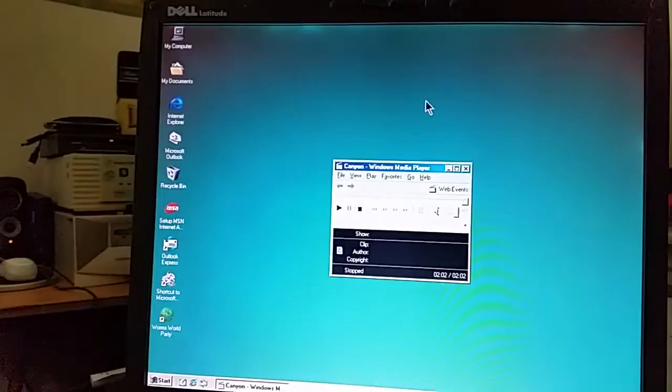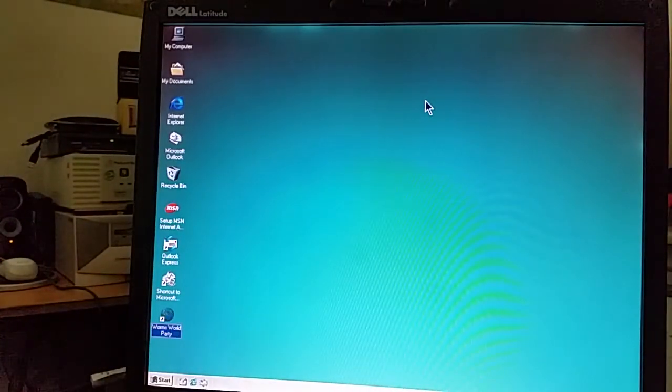And that was Canyon. That was the Dell Latitude CPX.